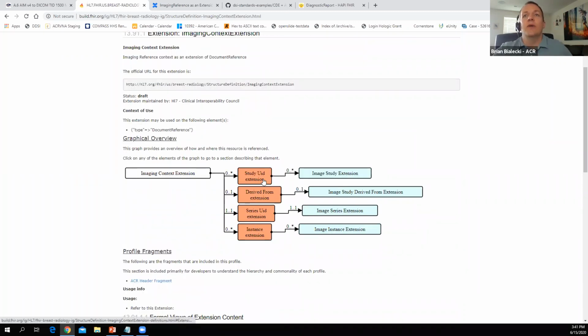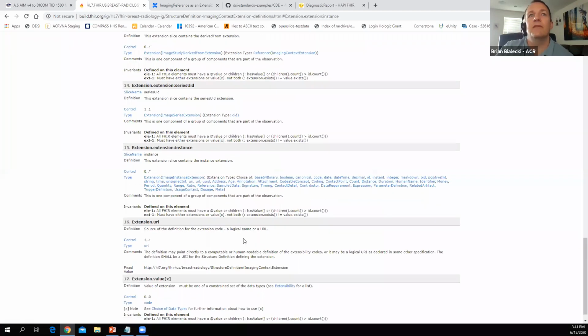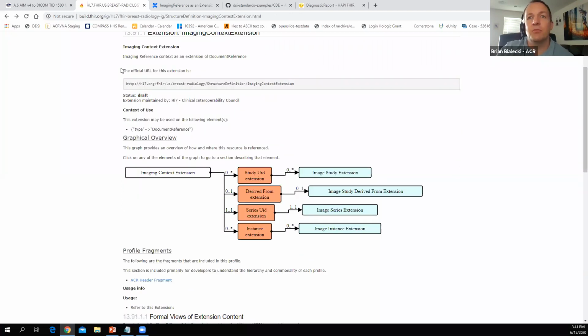So we can come up with the UID for the study, the instance that it's derived from, and all of this again is in the current breast radiology reporting IG.